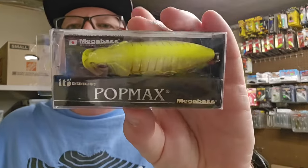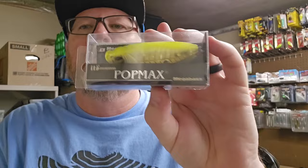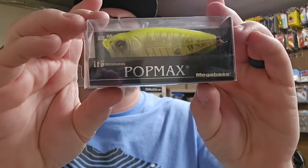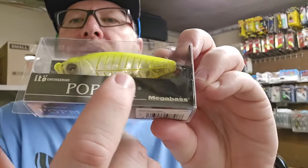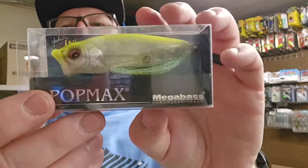All right, then I've got a few Megabass Pop Max poppers. Great popping topwater bait. Most of you guys probably know all about the Pop Max. Just a fantastic lure. This color is called Hot Chartreuse Bone. And when they say bone, they're talking about this bone pattern there on the side. This one is called Aurora Signal Chartreuse.